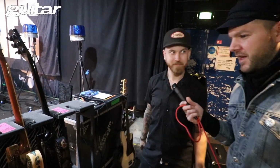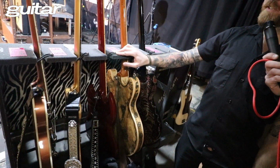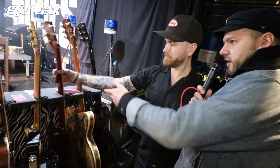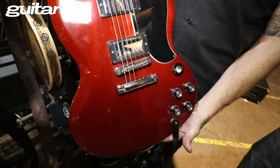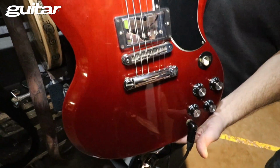And the feeling. How about the SG? Who's playing the SG? That's Nicke. He used it in two songs, I guess, on this set list. Can we get that out real quick too? You know, our viewers love to see. That's nice too. It's not custom, just default settings, right?